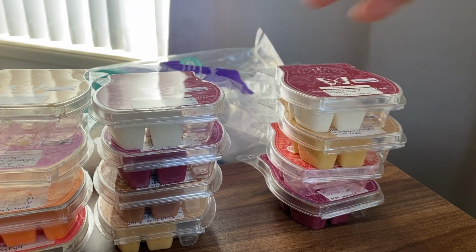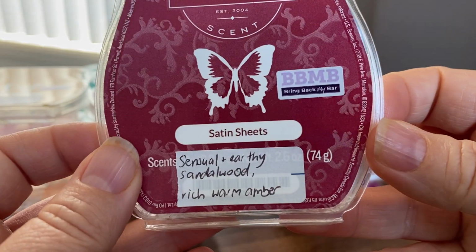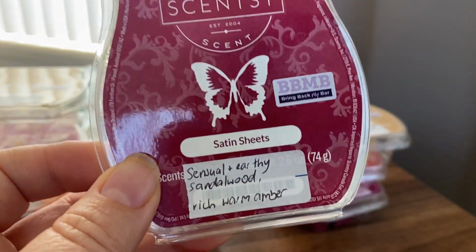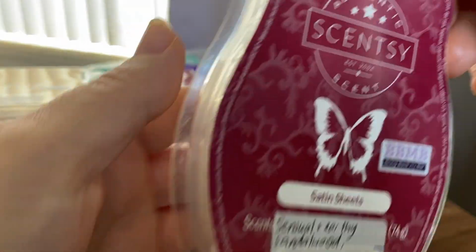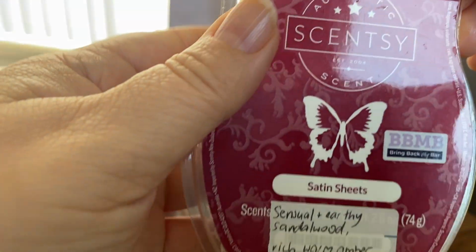Don't know. Not a repurchase for me. Next one, satin sheets. This is sensual and earthy sandalwood, rich warm amber. On cold, it kind of gives me sensual bedroom scent vibes.